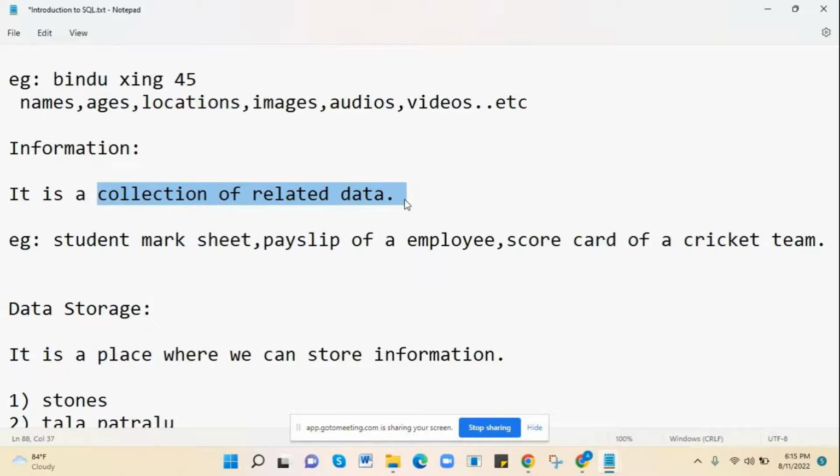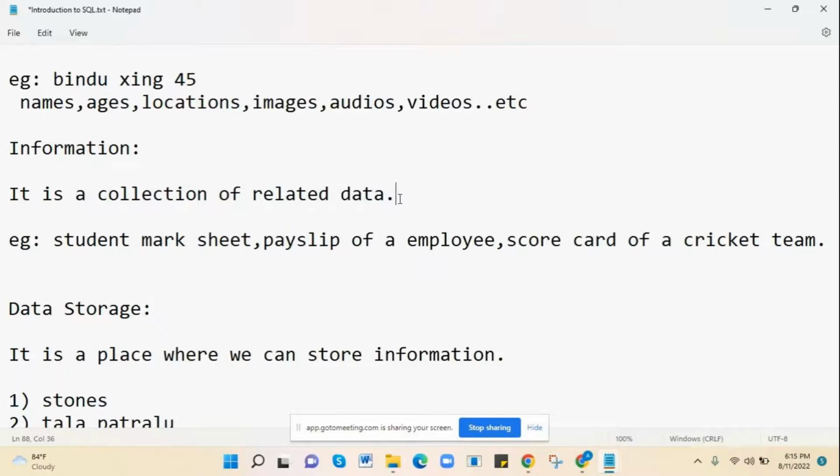So that student mark sheet has the photo of the particular student, his name, his father's name, his mother's name, date of birth, school, marks in Telugu, Hindi, English, maths, science, social, and at the end, the principal's signature. It should be related to one student. For example, if the photo is Ganesh's photo and the date of birth is Kishore's or Kranti's date of birth, is it possible?